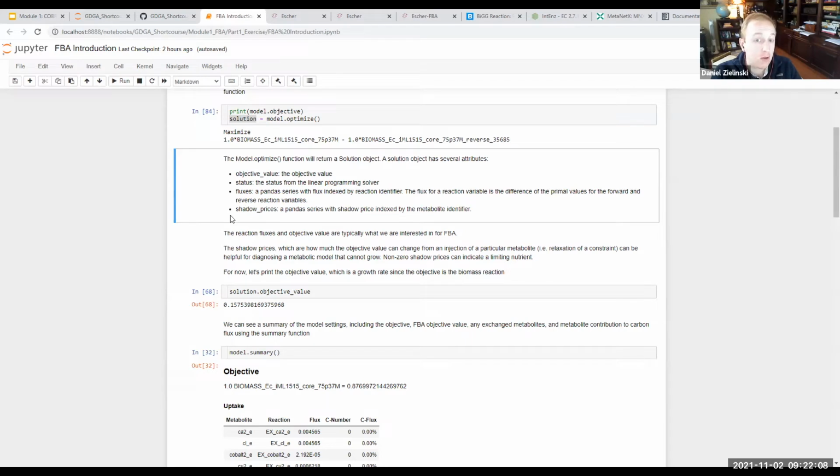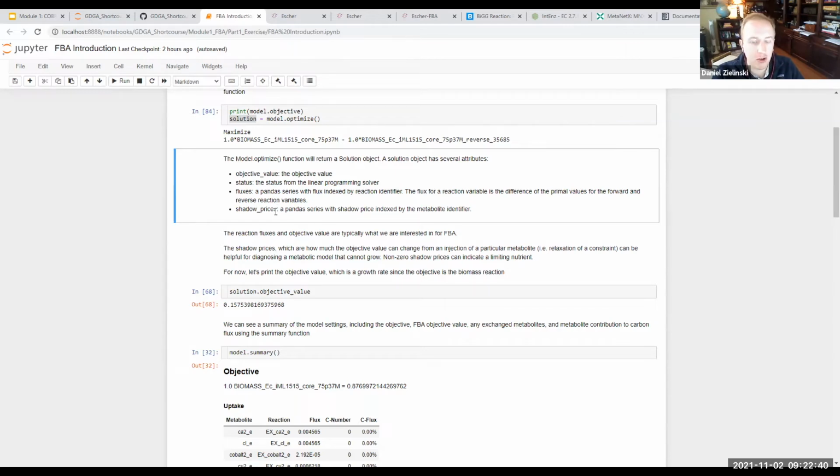Now that's a useful thing actually for a couple reasons. The easiest interpretation of that is, what is your model limiting? Like what is limiting further growth or further production in your model? So for example, if you're oxygen limited, then oxygen will have a high shadow price. And oftentimes you can use this to debug your model, because sometimes your model won't grow because maybe you forgot to provide it a nutrient or something.